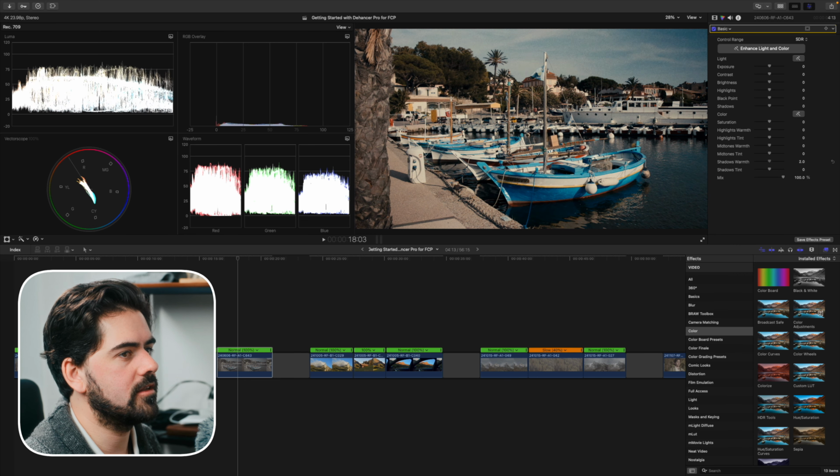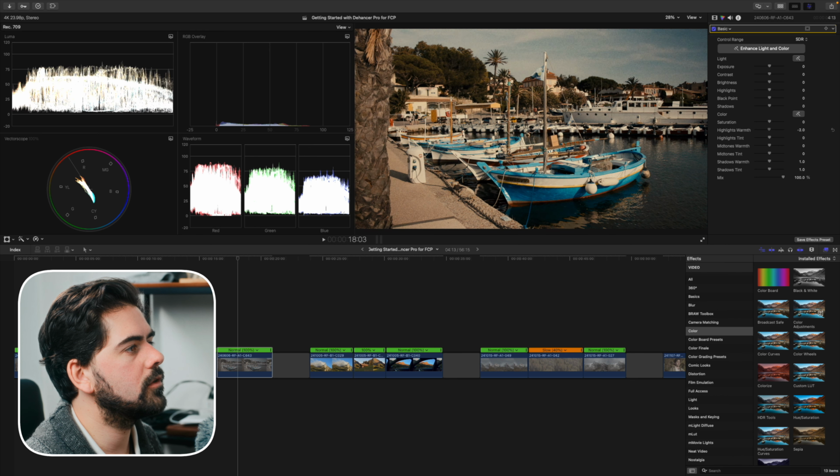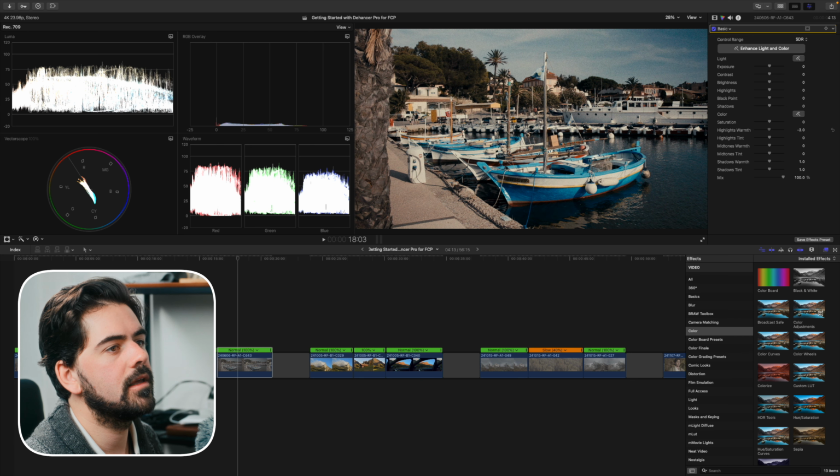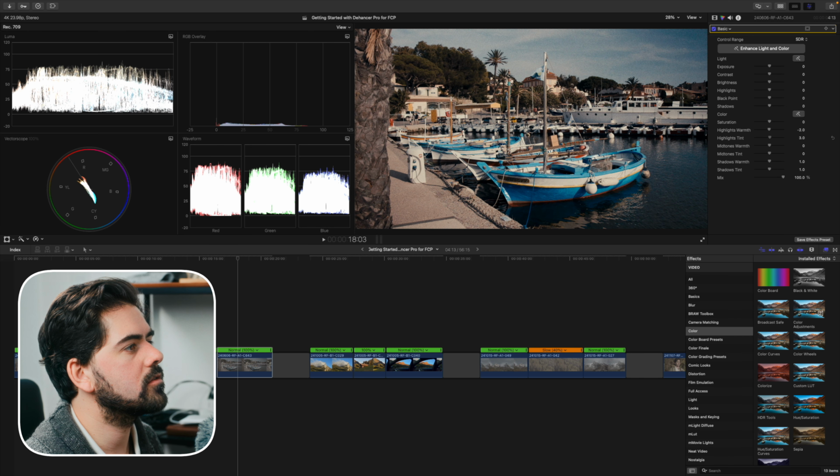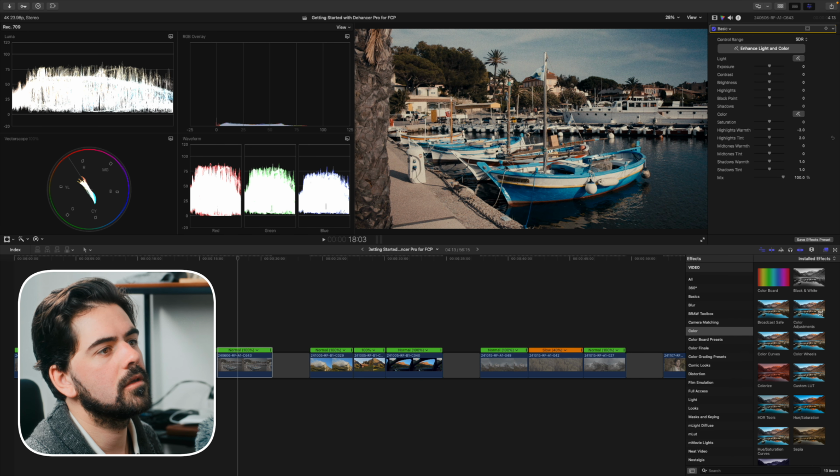And this can be very subtle, so I think I'll leave my shadows, maybe I'll warm them just a little, then the tint, and I also always pay attention to the vectorscope on the right here and the left. A bit of magenta, maybe one as well, and then I'll go to the highlights. Okay, maybe I want to warm them up, not so much actually, maybe I'll cool them down, and then my tint. Just slightly adjusting, maybe there's too much magenta inside my highlights, so I'm going to reduce them a little.